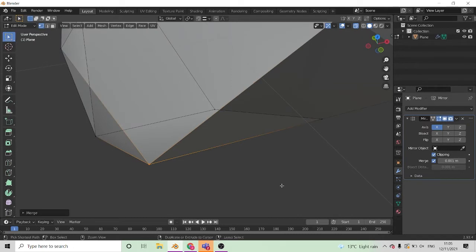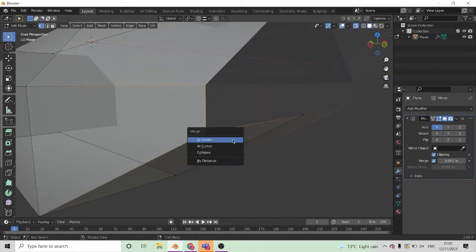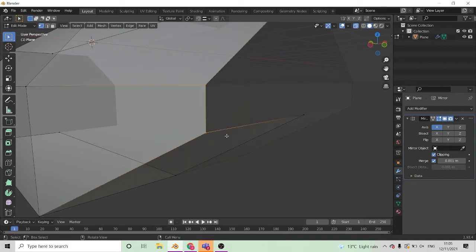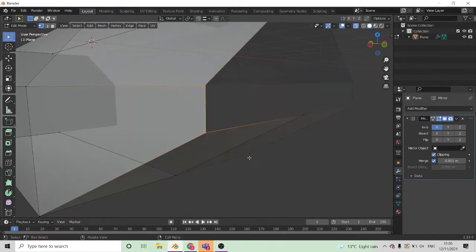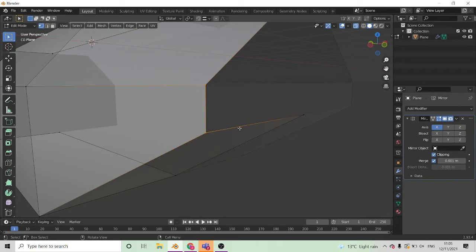Well, at center, they're already there. To give you an idea of what at center means, if I bring that down, grab that one and that one, and press merge at center, it'll bring it up to the center between both of them. Whereas if you do M at cursor, it will join up to where my 3D cursor is up there, and M and collapse just brings it in, same sort of thing as center.